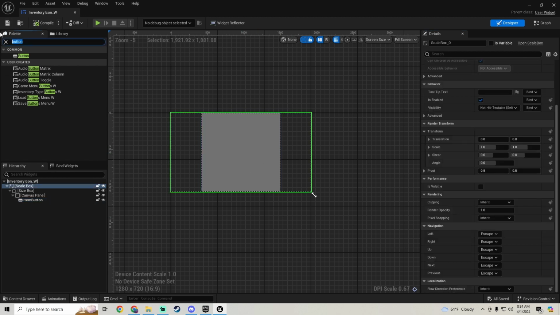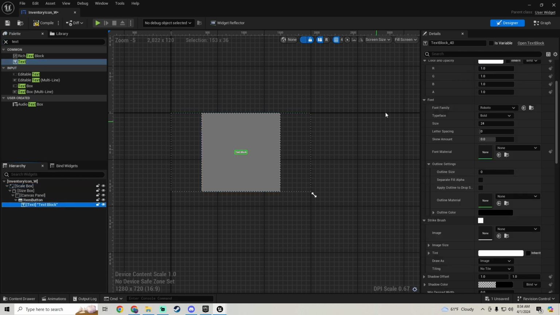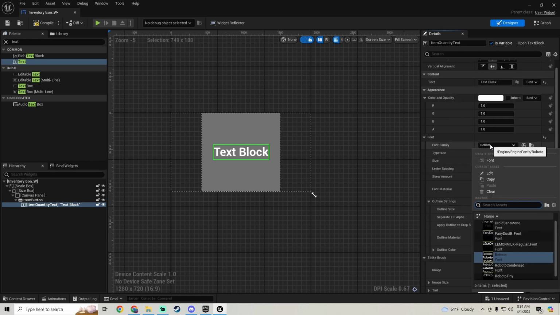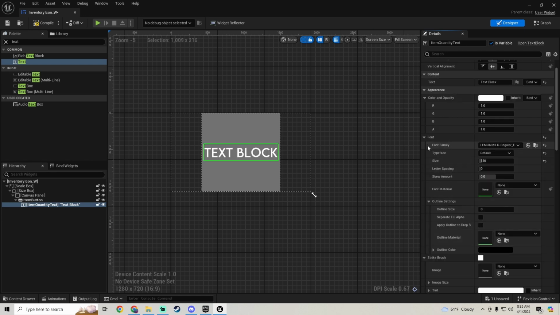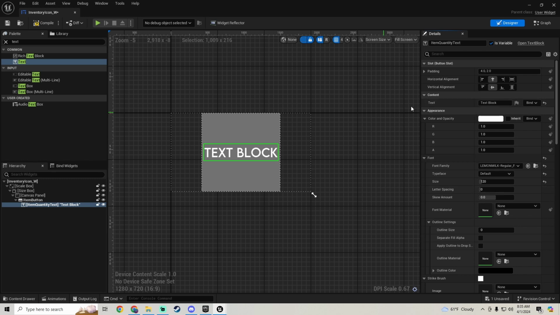Okay, then I'm gonna find a text, throw this guy on the button, and I'm gonna call this item quantity text. I'm gonna check is variable. I'm gonna make the size of this 120. And I'm gonna give this my lemon milk font, and I'm gonna anchor this guy to the bottom right.